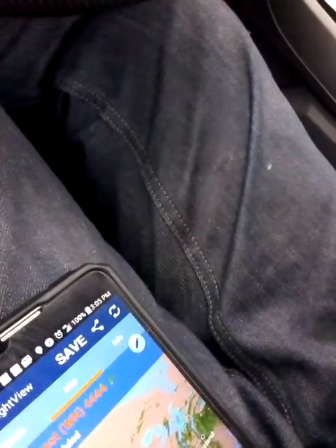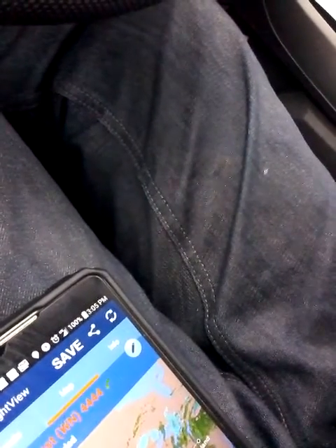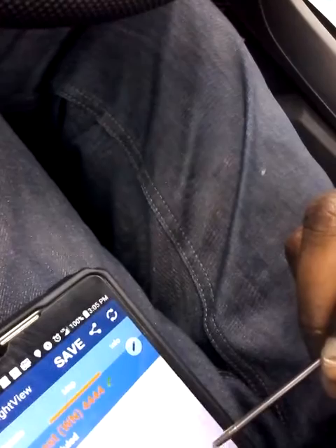I can track the flight while it's in the air as well. It hasn't taken off yet because it doesn't take off until Thursday, but this is the map — you can see the plane is still in Las Vegas. When it starts to move I can track it in the air and it'll update by the minute. Basically I can see where the flight is without actually seeing it, and I know exactly where it's at.